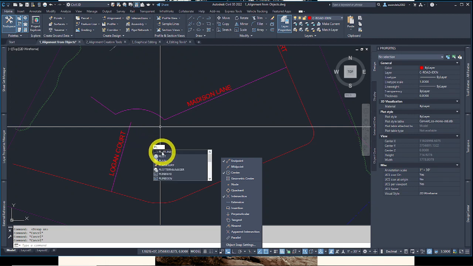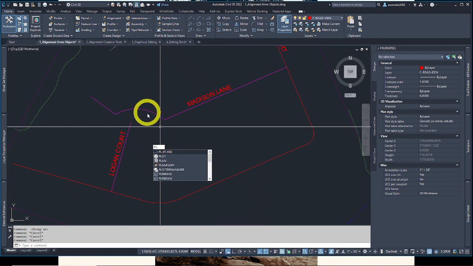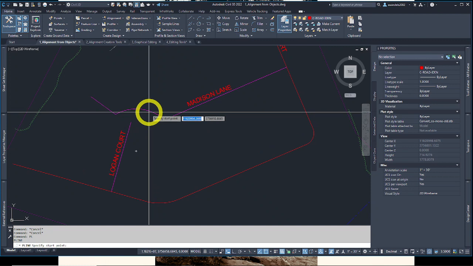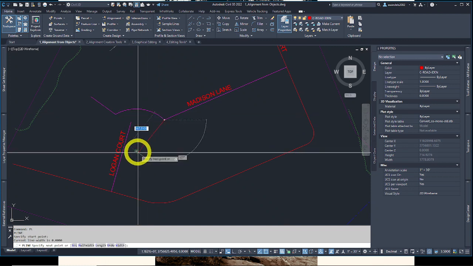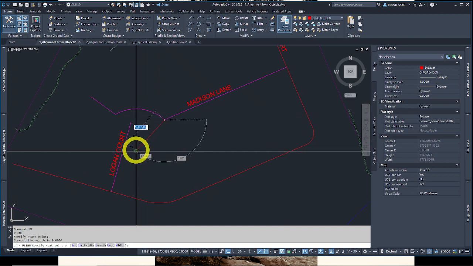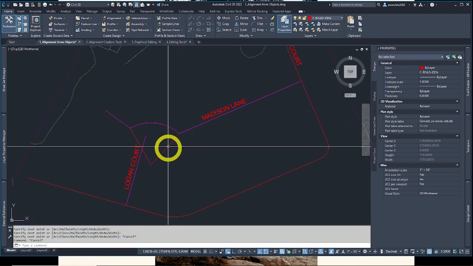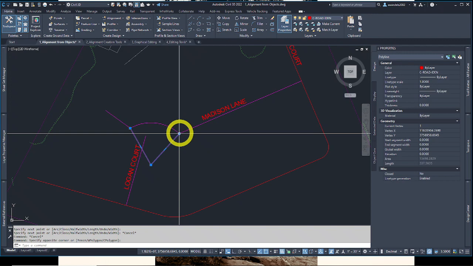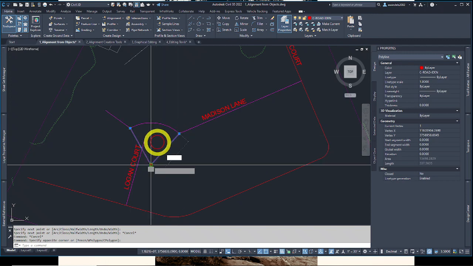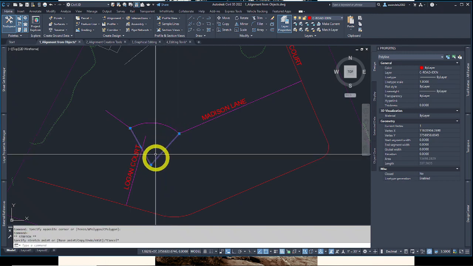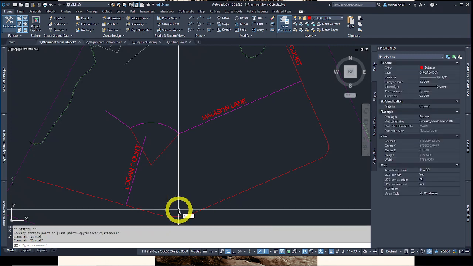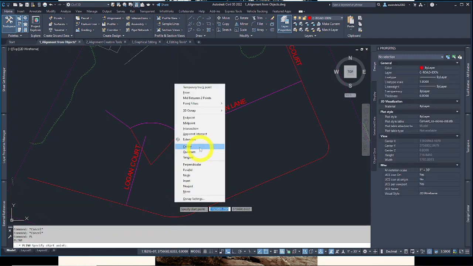Just type in PL for polyline, watch it come up, and I'll hit enter to accept it. So to be tangent, these have to go parallel out. These go to the center line or center of the arc. We'll talk more about that in a minute.